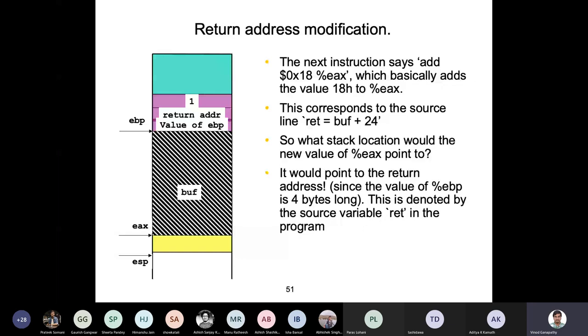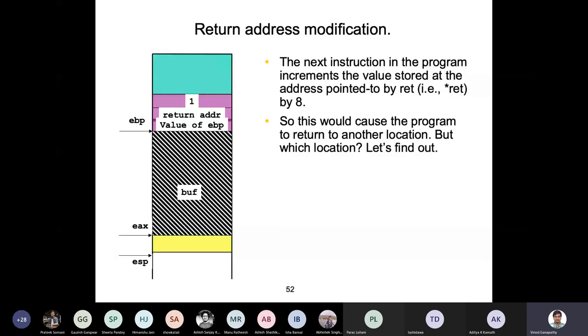Line by line, you can follow along, and you will see that the source variable ret points to this return address. The next instruction in the program increments the value stored at the address pointed to by ret, which is star ret, in this case the return address, by 8.